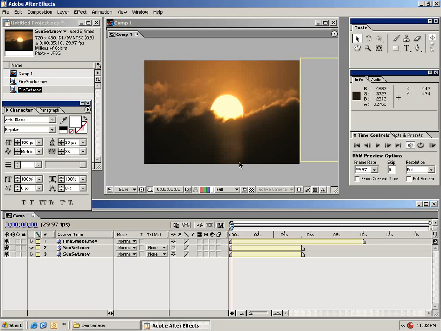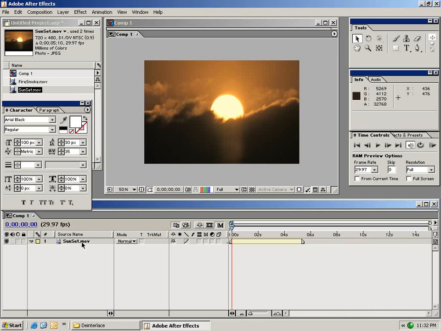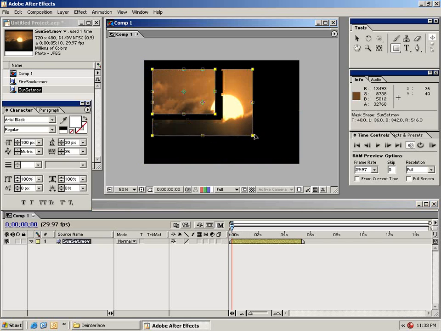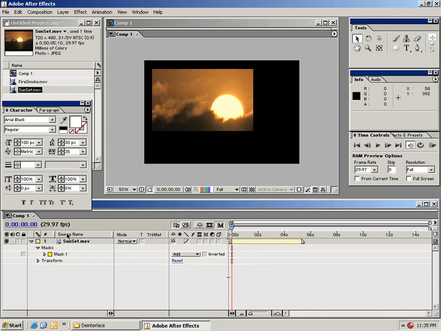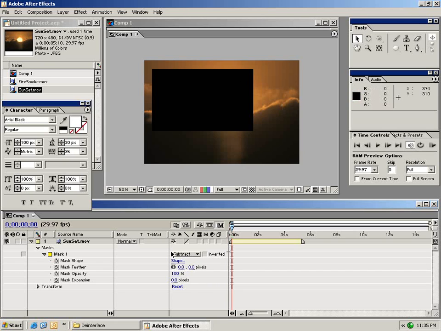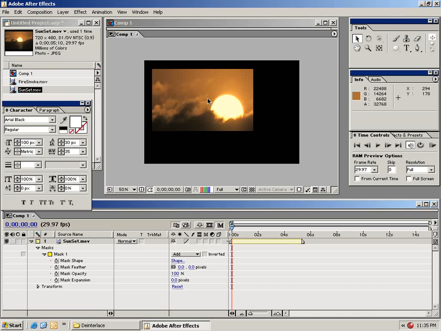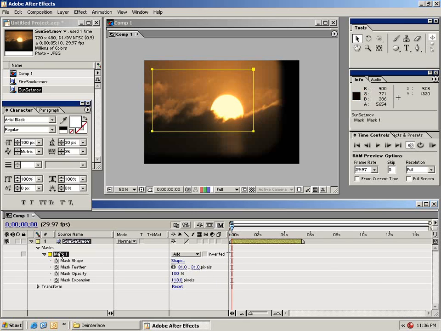The next thing I want to show you is masking. So I'm going to go ahead and delete one of these sunset layers as well as this fire smoke layer. So the only thing in my composition window is this sunset clip. With your clip selected, choose the rectangular mask tool from the tools palette. Then what you can do is just select portions of your clip, just like that. I want to show you the parameters of this mask. So I'll bring this drop down arrow down, and now we have a few settings. The first setting is the mode. We can subtract the mode to select everything outside of the mask, or add to select everything inside of the mask. We can also feather the edges of the mask. Let's go ahead and remove this mask by just selecting it and clicking delete.